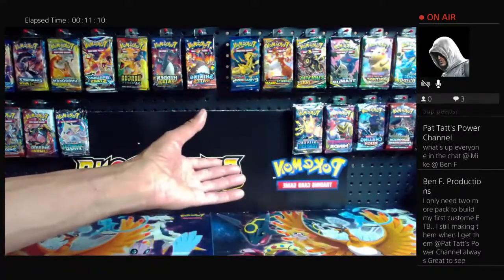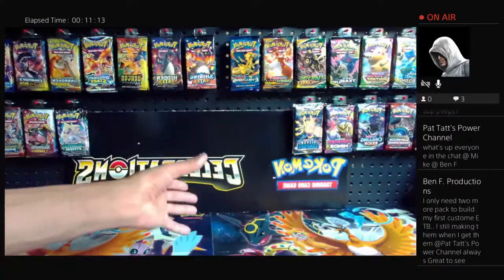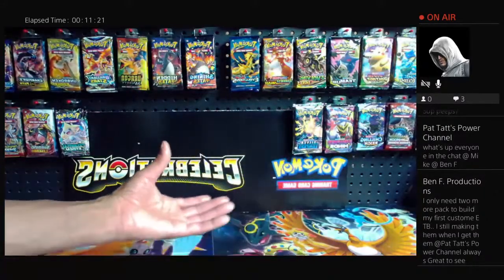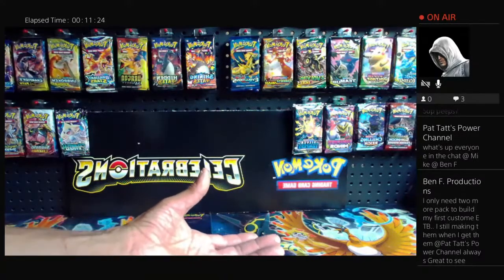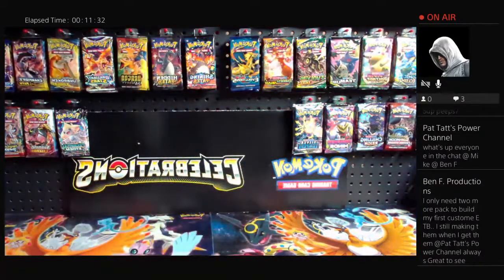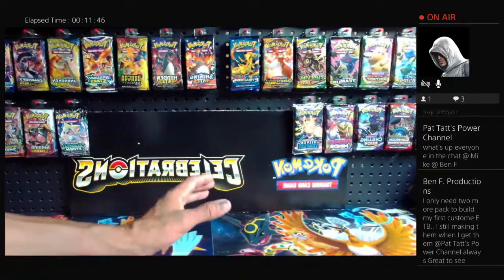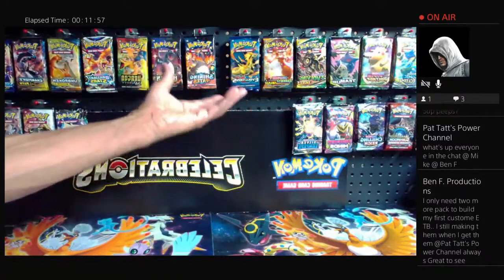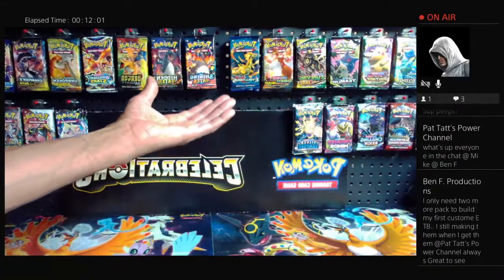And from people who are pre-ordering as well, that are going to your website, pre-ordering, buying modern product. All right, modern product that's so saturated, that is so overproduced, right? That it's going to take you 3 to 5 years to make any money from starting at an entry point of buying it at $80 or $100, right? There's no money to be made. So these WotC error collectors or WotC error YouTubers that collect slabs and tell you to buy vintage slabs over modern Pokemon, that these sets are not going to be worth money. Like I said, look at Evolutions. Evolutions is $18, $19 a pack.